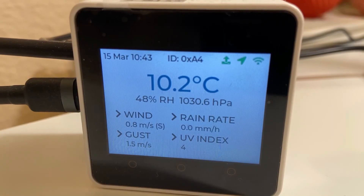Back inside the house, if you still see values on the M5 screen it means everything has been done correctly. Keep an eye on it for a few minutes to make sure measurements are refreshing — wind speed and direction can change every time the sensor transmits a new data package, which is every 16 seconds. If you experience communication problems between the outdoor sensor and the M5 gateway: first, try getting them as close as possible; second, avoid metallic obstacles and thick walls between them. If you live in a multi-floor apartment building, communication problems may arise, and the final sensor placement should follow the guidelines in the M5 instruction manual.